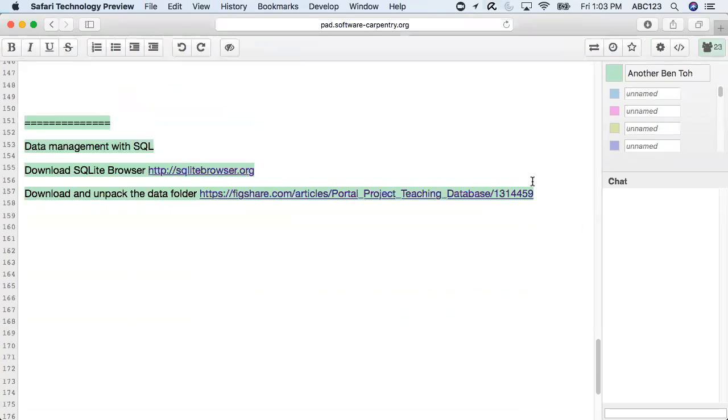Everything that you see here is supposed to be on your Etherpad as well, so sign onto the Etherpad. If you haven't downloaded the browser yet, it is the same one as on the websites that we set up.